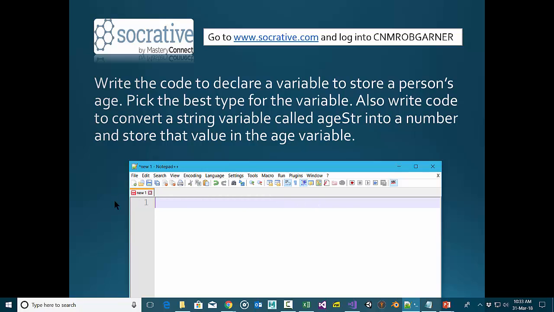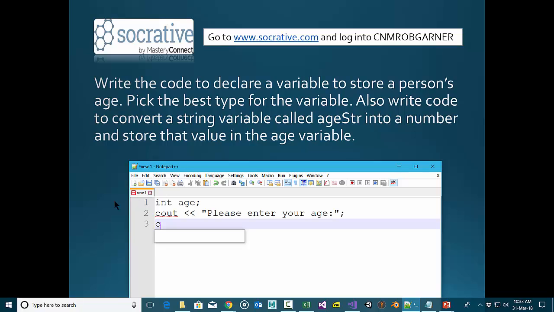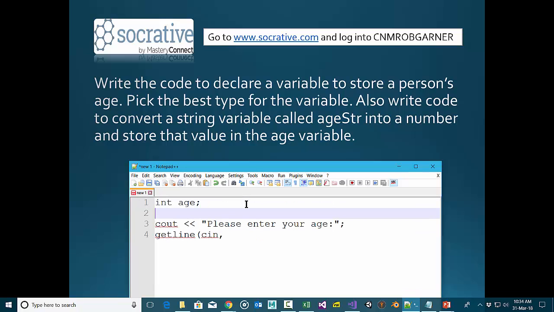So we're going to declare someone's age, and int would probably make sense, and maybe we'll just call it age. And then let's say we would get an input from the user. We could maybe use getline with cin, and we would need something to store it as a string initially.